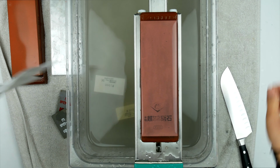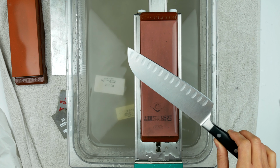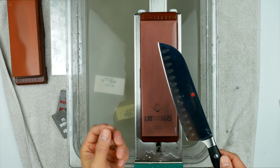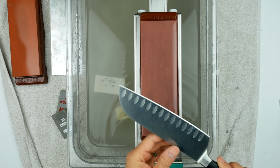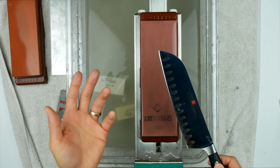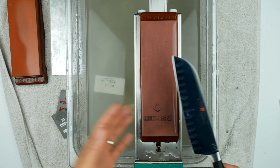So, yeah, the knife is fairly sharp, and that's only using the stone itself, not using any newspaper or any sort of compound. So yes, you can get a razor sharp edge with just using stones. You don't need compounds or anything else. Now if you really want to bring it even further than that, you can use some newspaper to do it cheaply. And there's obviously stropping compound that you guys can use with leather strops and whatever else.